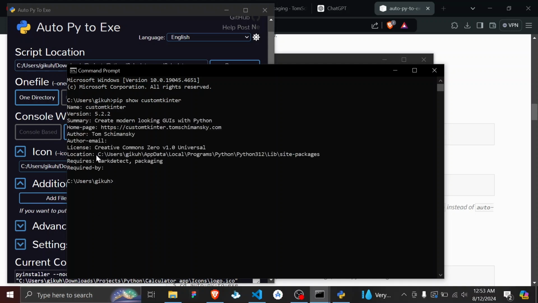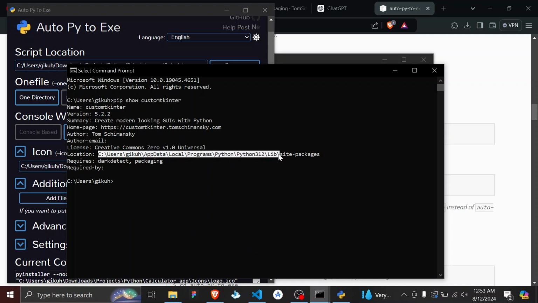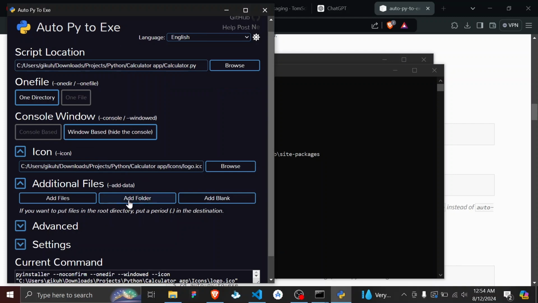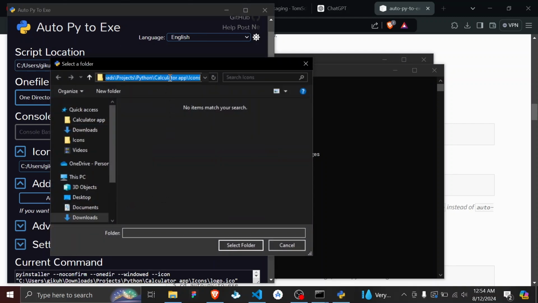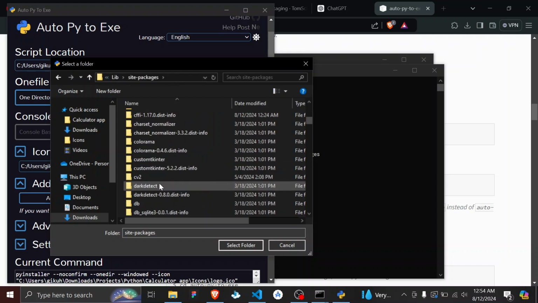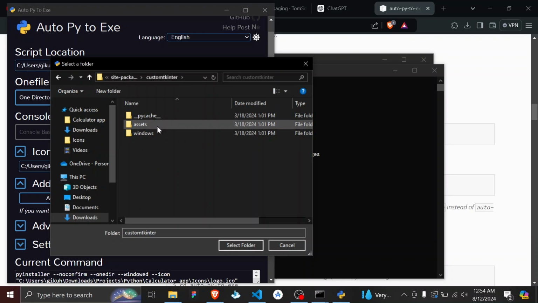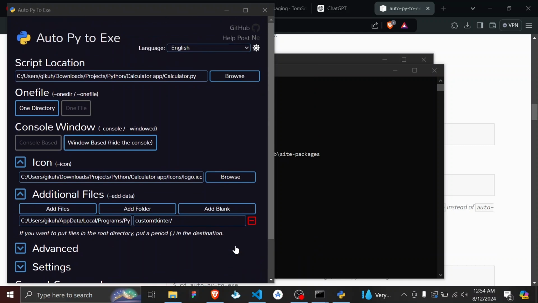It has given us a location. So let's click on add folder, select this and paste your path. Then look for your custom Tkinter library, which is here, and select folder. What else? There's nothing else you're going to add.